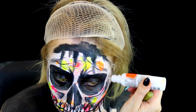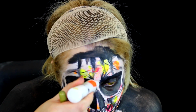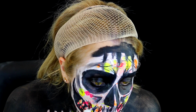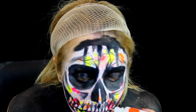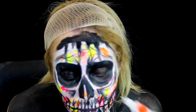Because I wanted to add some bling to my skull on all of the really visible white areas, I'm going in with this Global FX Face and Body Paint. This is a glitter and it's in the shade Crystal White, and it just really gives a nice bling to the makeup. But be careful if you're using glitter not to kind of smudge it in because it can actually smudge all your aqua paint. So I'm just basically laying it down on top.